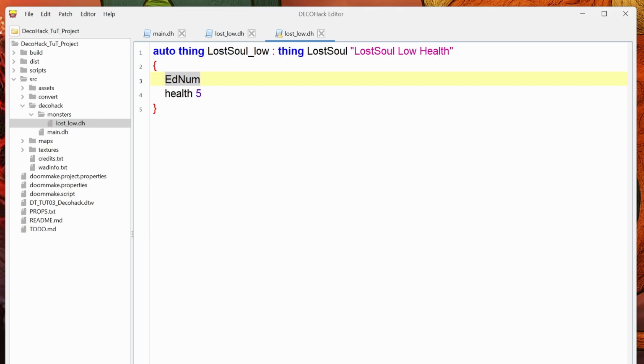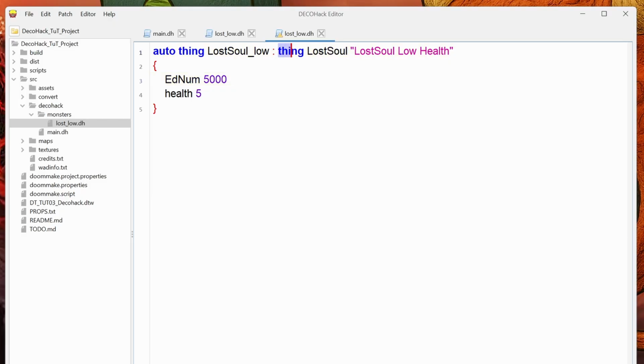These are basically like a special type of list, and in this case, we're gonna call this 5,000. Now, I'm not quite sure what the minimum valid number to use is. When I'm editing, I just start at 5,000. I seem to not have problems. But if you use a number that's lower or different and it corresponds to an existing thing, it'll actually override it. And that's what's happening here.